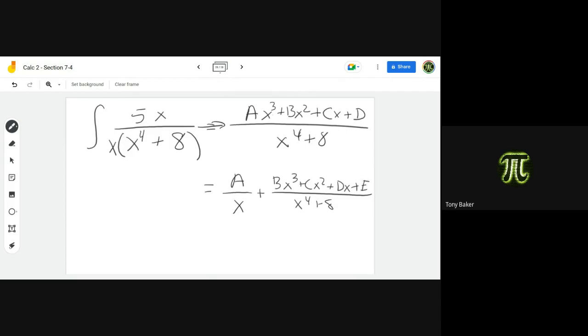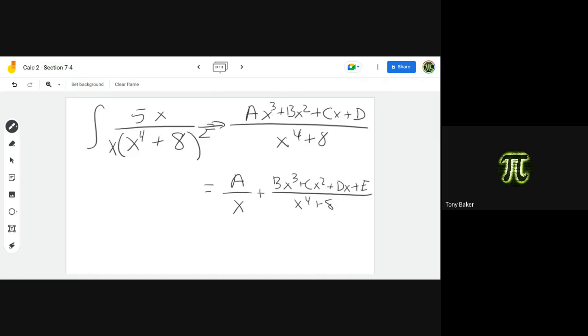But same concept. It's just one less. And if it was squared, I'd do the same thing again with the square. It's no different. So that's really what those cases were designed to do, to get you to understand the pattern and how you set up the bottom. And then it's just a bunch of algebra to find the letters.